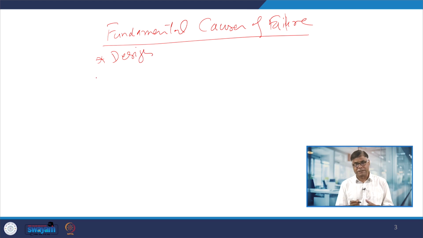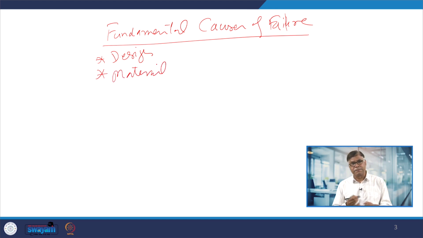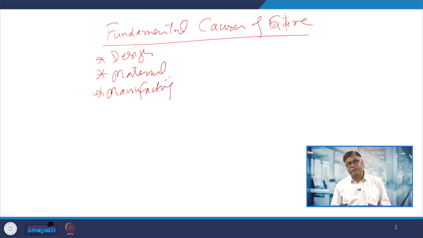There is a very wide range of these causes, which includes deficiency in design. So, all the design aspects like the size, shape, the material choice: whether it is the specified material or some other compatible material that has been used. Then we have the manufacturing. We need to see that appropriate manufacturing conditions have been used. Under this we can have a variety of conditions like casting, welding, forming, heat treatment, surface engineering, anything which is used for making the product, that can be put under manufacturing, if it was proper, or if the manufacturing has contributed towards the failure.